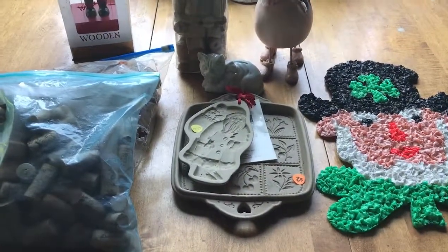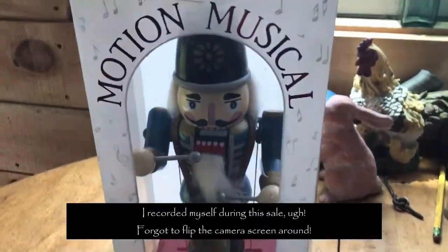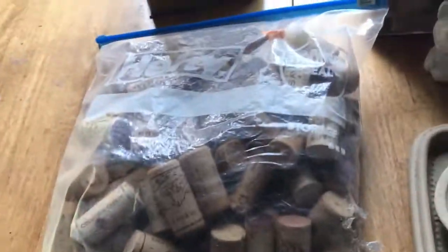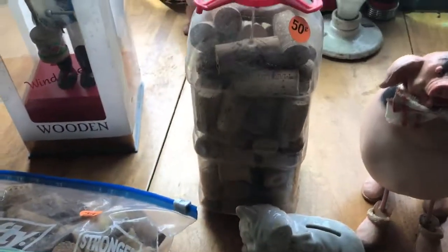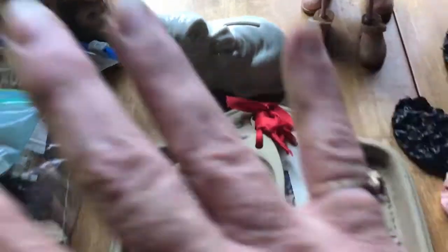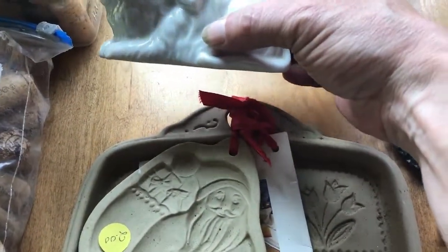From the same stop but a different seller — three dollars for this musical nutcracker. I collect nutcrackers and she'll go in my collection. Moving right along — these cork bags, look at how many! They were fifty cents a piece; there's at least fifty in a bag, a penny a piece. You know how many crafts you can do with corks! She had already sold some and I took the rest — seven dollars total.